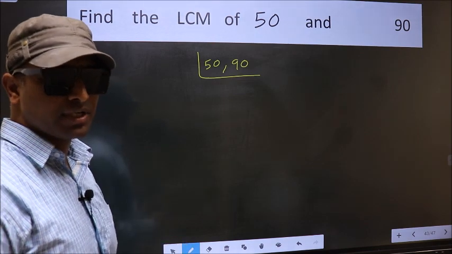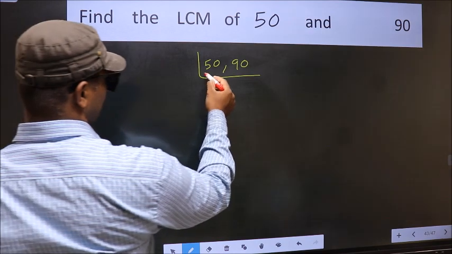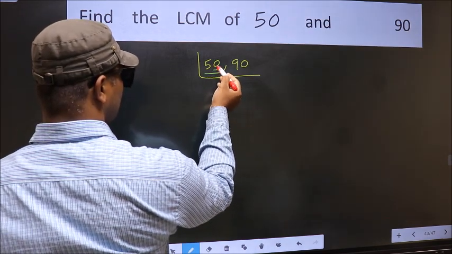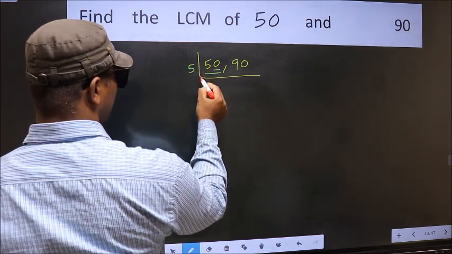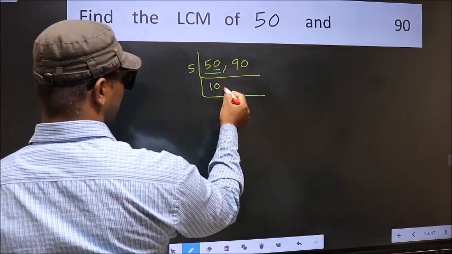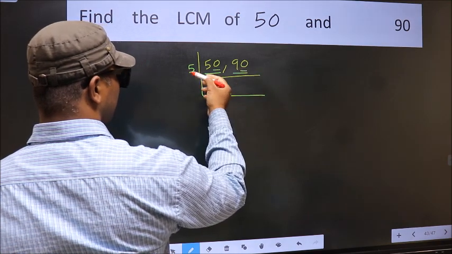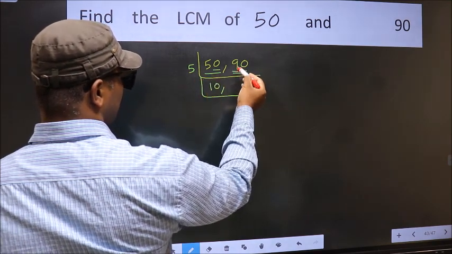Now you should focus on the first number, which is 50 here. For this number, last digit 0, so directly take 5. When do we get 50 in 5 table? 5 tens 50. The other number 90, last digit 0, so this is divisible by 5.